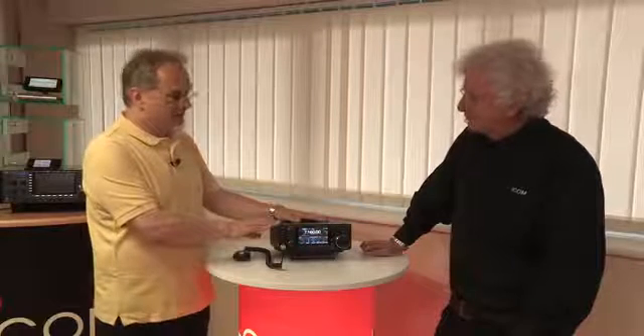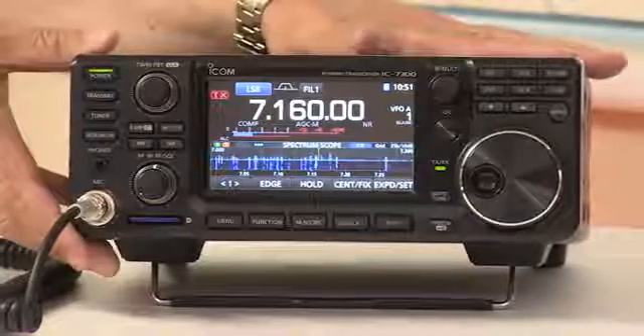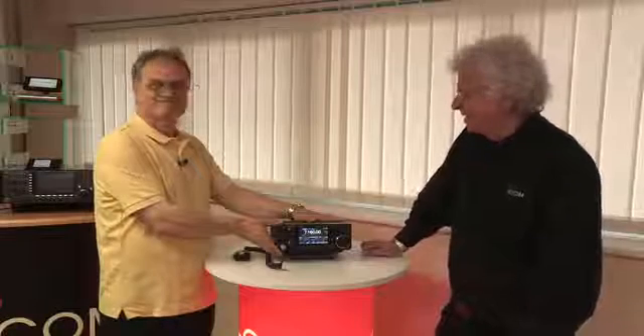In essence then, the IC7300 is a game-changer. It's a different architecture of radio, a different quality of receiver and transmitter at its price point, and it also offers receiver specs that you'd usually find on much higher-end models. You can find all the specs on the ICOM website. Now I've actually met the radio, touched it, played with it, and even had a QSO on it — I've got to say Chris, I can understand now why there is so much interest in this radio. Any chance I could take this one home? I think we might need it. Darn.